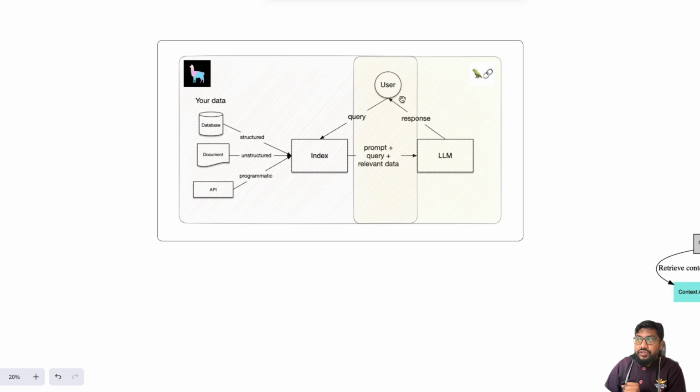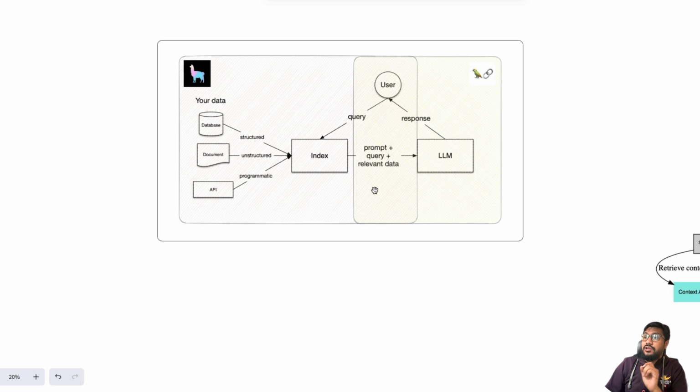So now a user comes in, asks a question. What is the question? Who is the manager of the iPhone 16 team? So that question goes to the index. This particular system takes that and picks only the relevant information. See, this index might have information about all the teams: iPhone 16, Apple Vision Pro, billing, accounting, procurement, marketing, and so on. So it has all the information.